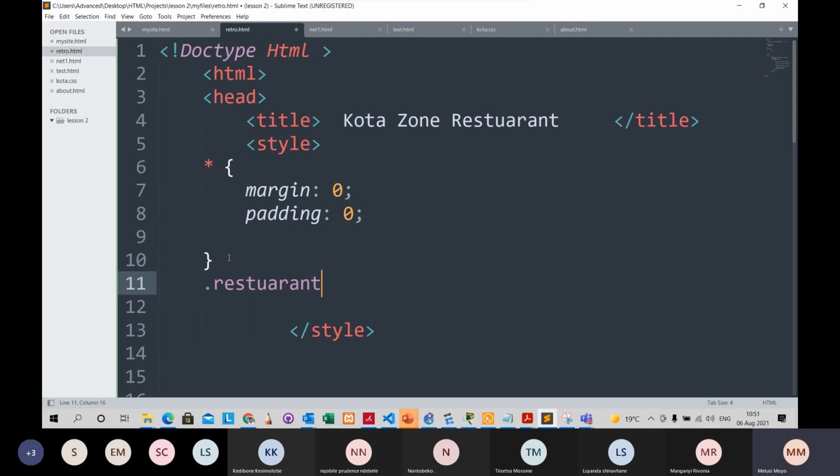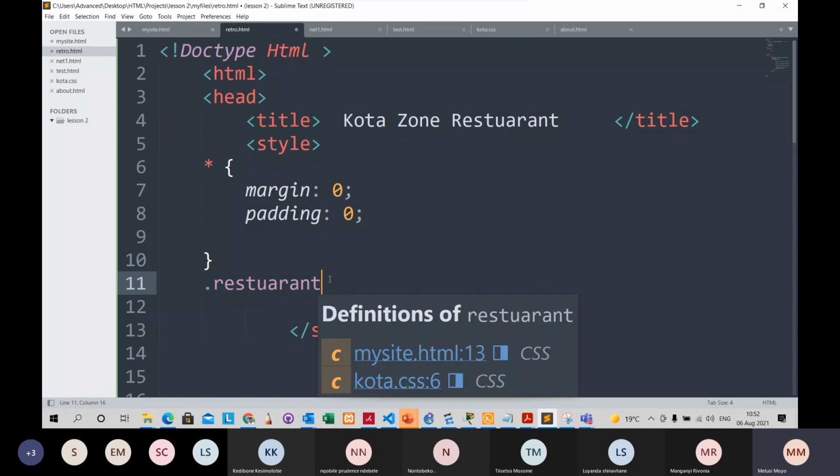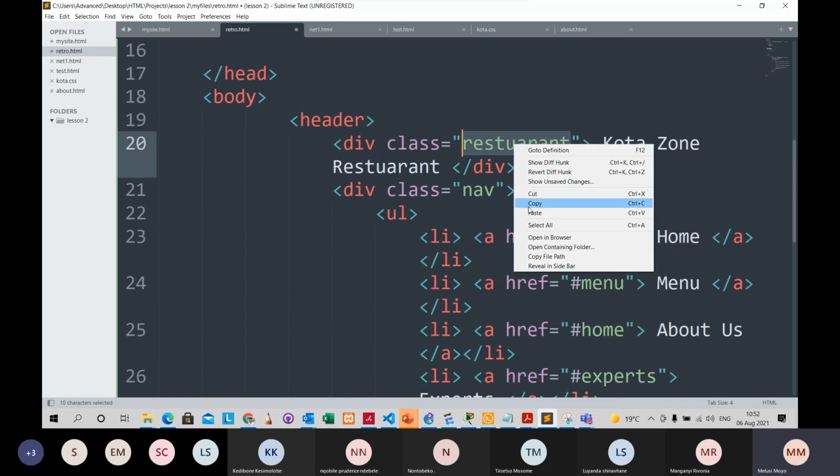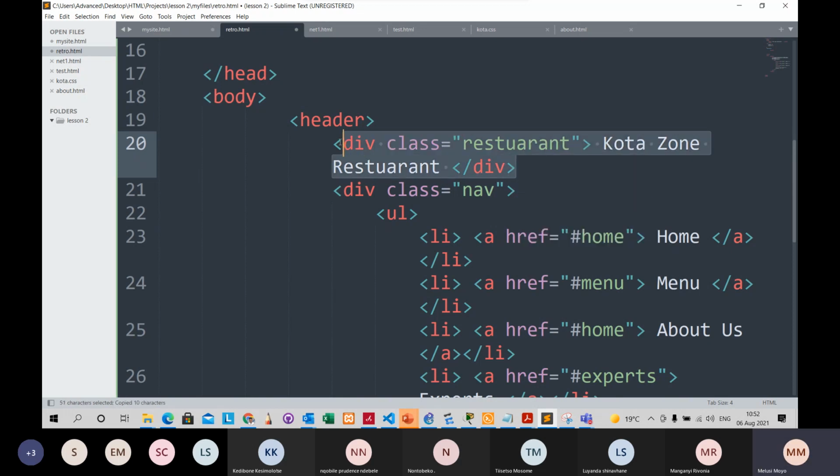So anything that you want to control in CSS, we call it the selector. So this one becomes our selector. We copy that, because we want to control this. Which selector are we using? We are using the restaurant selector, right?